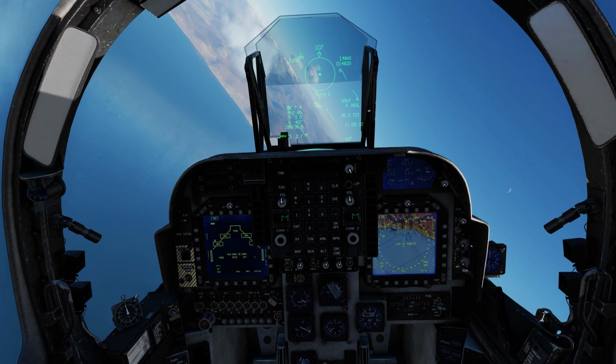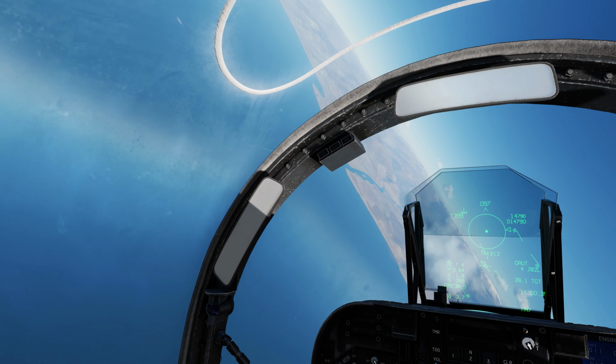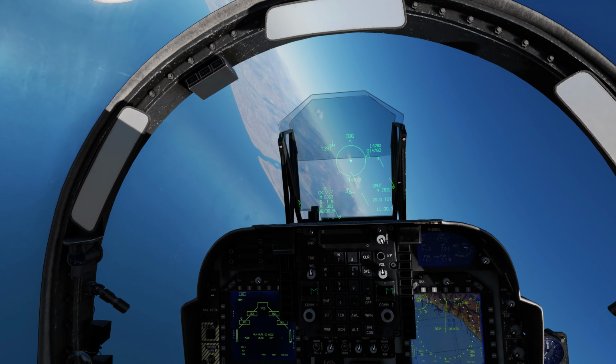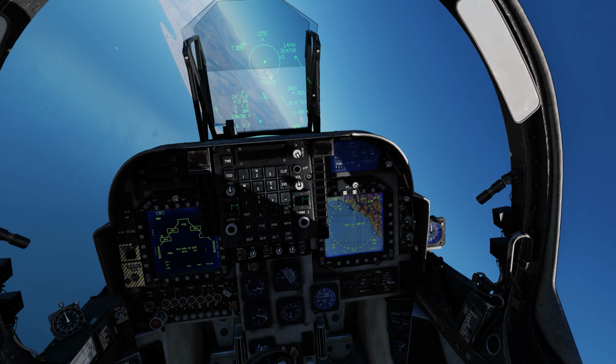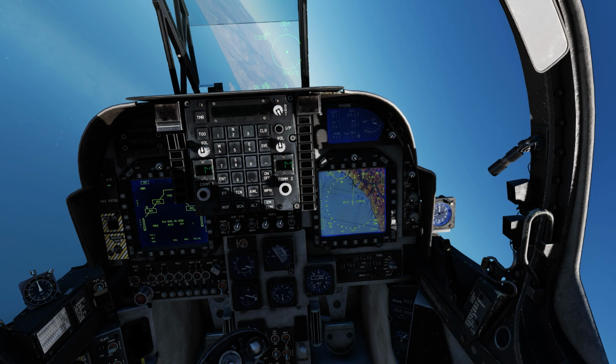Just keep on pulling. You can see the in-range circle will start to grow a bit as we turn towards.